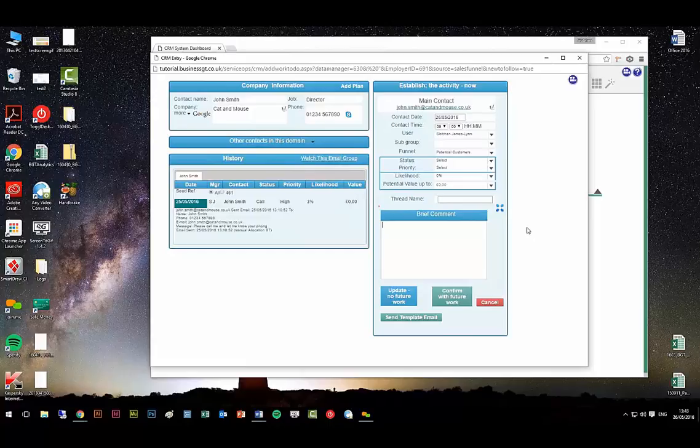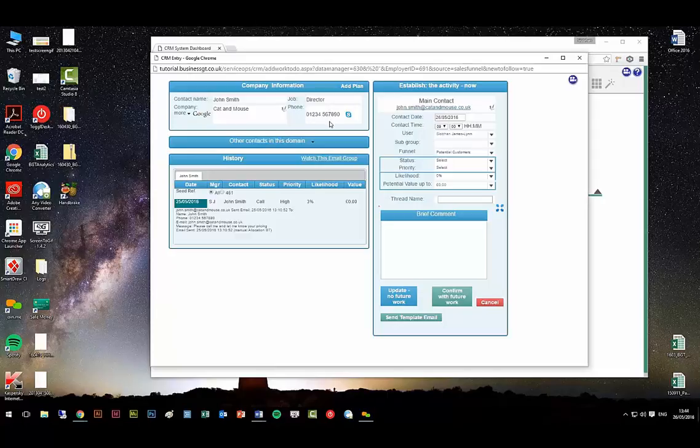I can actually complete work from this page. So rather than having to complete work outside of the sales funnel, or outside of the system entirely, and then record the work, I can do it right from this page. For example, in the top left here, we've got all of the company information for this contact, so you can see their name, company, and their phone number. Next to their phone number, you'll see the Skype icon. If you click this, it will open up Skype for you and automatically dial that phone number, so that you can record work, complete work within the system.